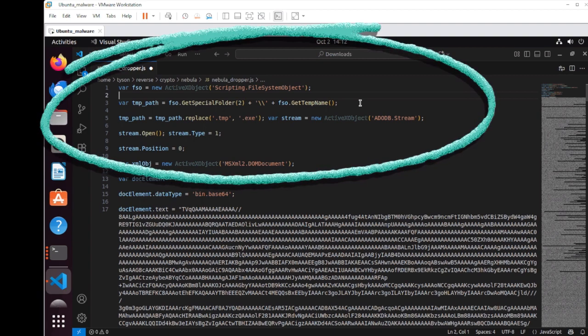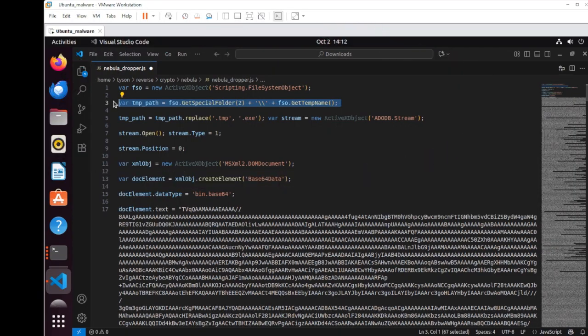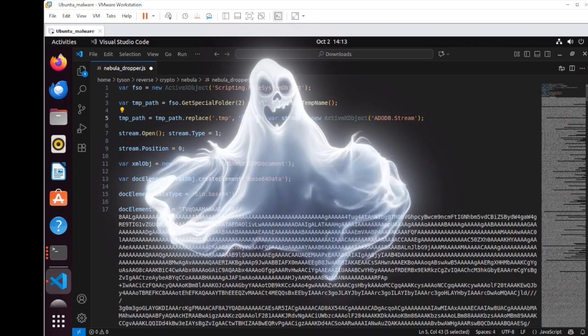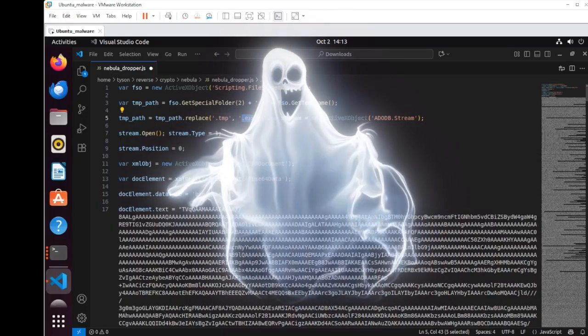Then it creates a unique file name in your temporary folder and cleverly changes the file extension from .temp to .exe, the extension for any executable program. So right now, it's just an empty file, a ghost on your system, waiting for its payload.